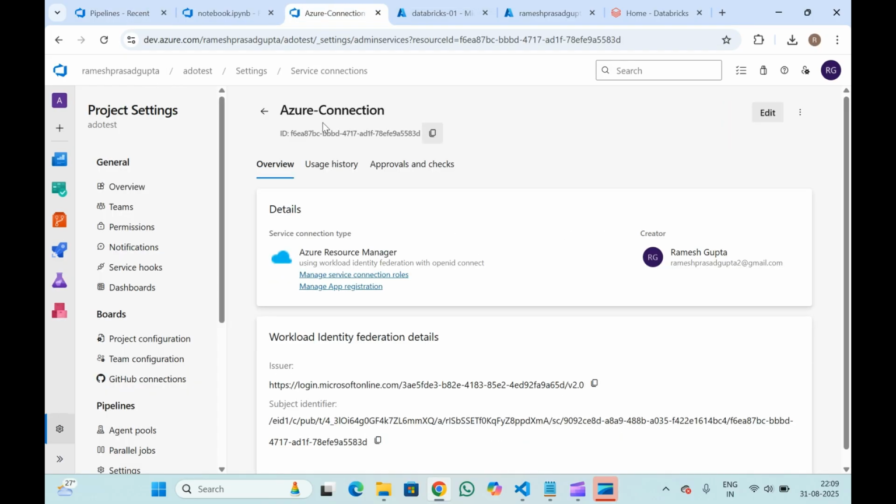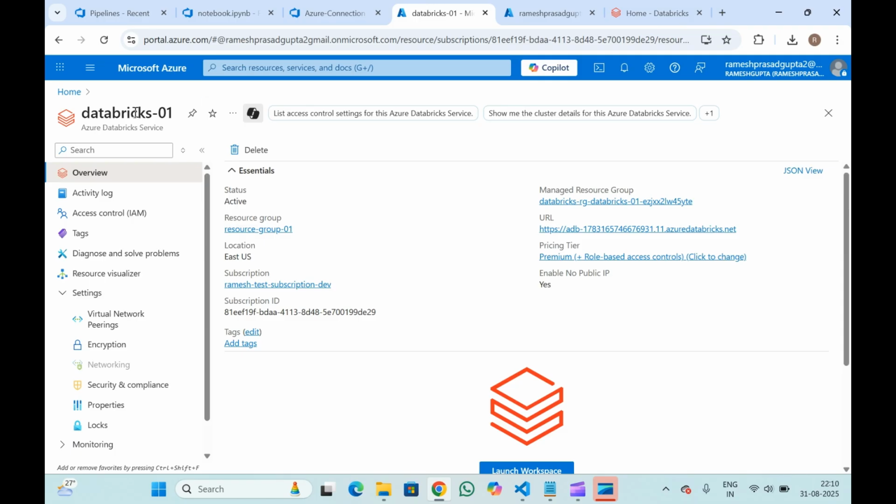In this process, I will be creating an Azure service connection so that our pipeline will be able to connect to the Databricks environment to deploy our resources. Before that, we should have one Databricks workspace created. So make sure you have created this Databricks environment if you are doing it for a demo, or if you have this already, then that is fine.